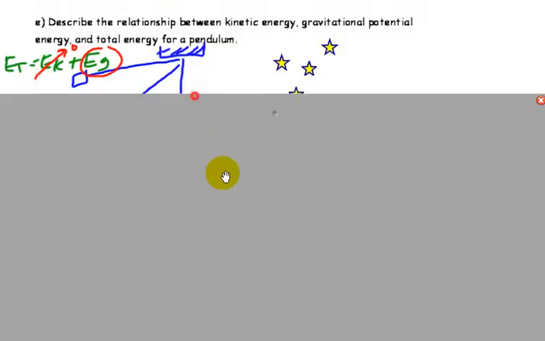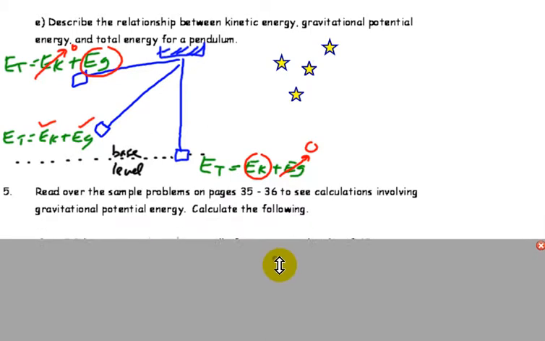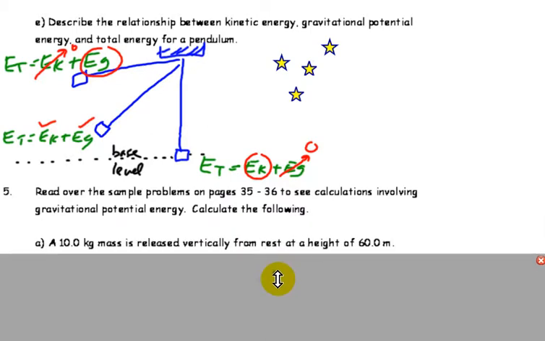A pendulum here, so connected to the ceiling or something that's higher up. Again, if we're lifting it up, all of the moving energy comes to a stop and we just have stored energy. If we let the pendulum fall, the stored energy gets to be less and less because it's approaching ground level until it hits the base level or ground level, whatever part that is. And it's moving really fast, so it's all kinetic. And then in between, of course, we have kinetic and potential. So those are the keys to the energy transformation referred to lifting something up. Gravitational energy is changing to kinetic, and if we're letting something fall, of course, vice versa. Gravitational is changing back into kinetic.